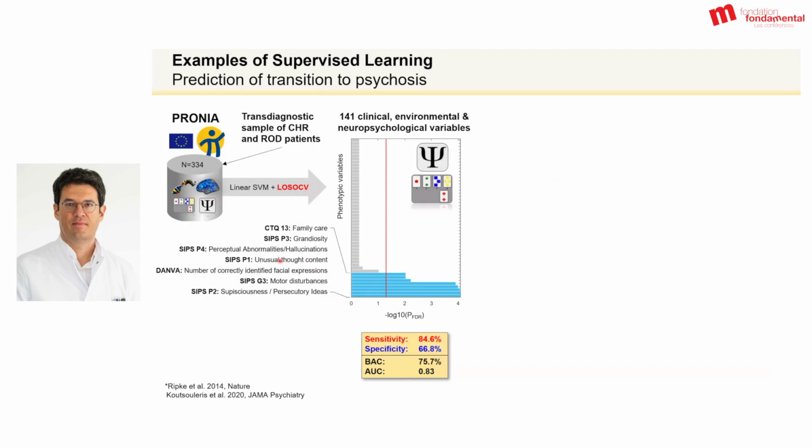And what was predictive was a set of, of course, that was not a big surprise, because there is literature on this already, that the prodromal symptoms themselves are predictive of outcome. But there were some further interesting observations. So motor disturbances were predictive, which makes total sense if you think about schizophrenia, and particularly developmental forms of the condition, where you can observe neurological soft signs early on in these people. We also had grandiosity being predictive, and facial emotion recognition abilities of these individuals, as well as, and this is a more environmental marker, the family care situation of these individuals. So already at that level, you see a multivariate landscape that is pointing towards transition or non-transition.